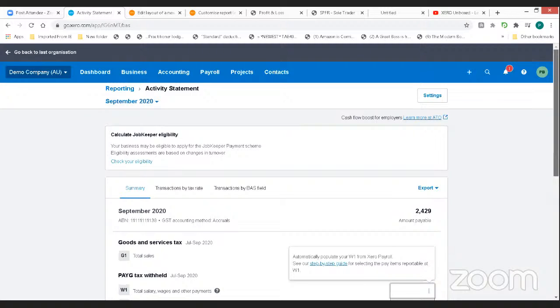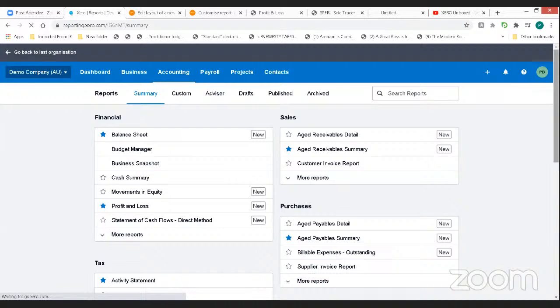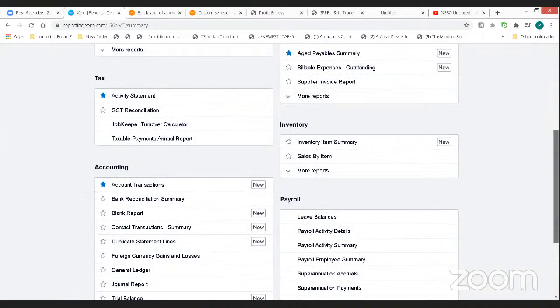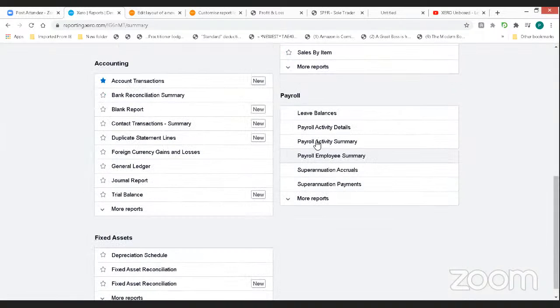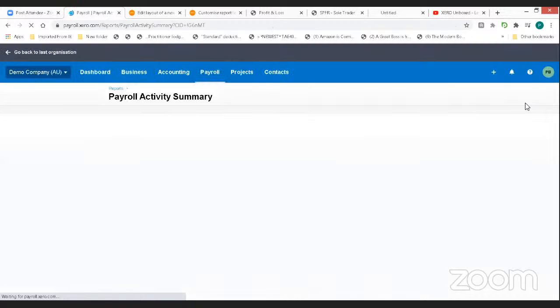You have to report it in BAS the moment we have a payroll. I like this report, and you're going to use it forever once you learn how to pull it. Payroll activity summary. This is the one. In level 2, we'll attempt a bit of payroll if you're happy with that.